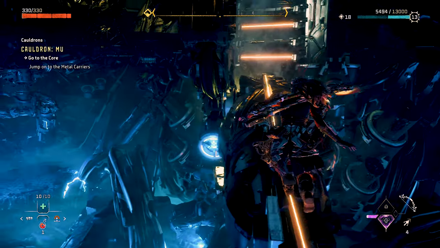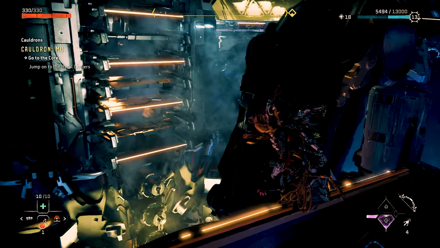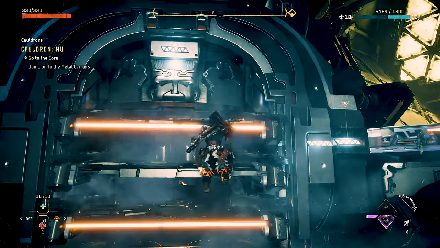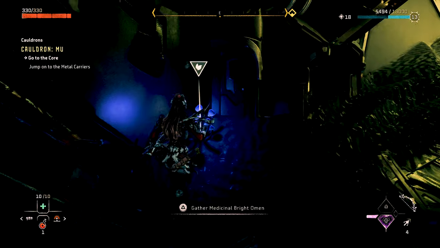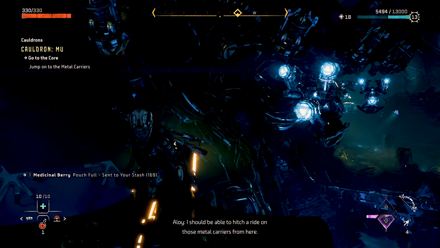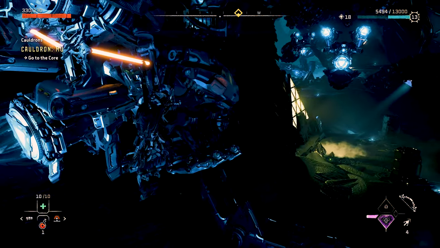Crazy. Fence. I can make that jump. Yep. Hopefully we don't fall off the fence. Don't close on it. That was easy. Close. Easy. Gave me a heart attack there, dude. I should be able to hitch a ride on those metal carriers from here. Almost went for it. Here we go. Alright, here we go, y'all. Wow, wow, wow, wow, wow.